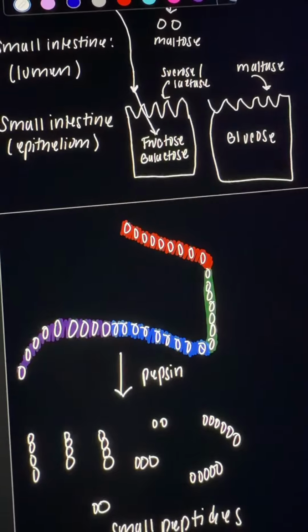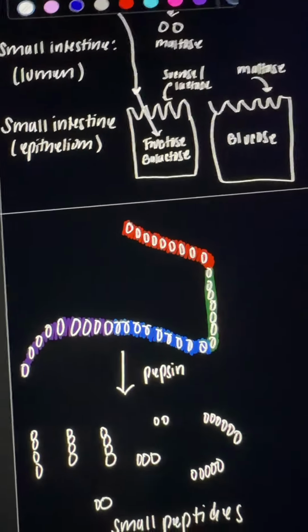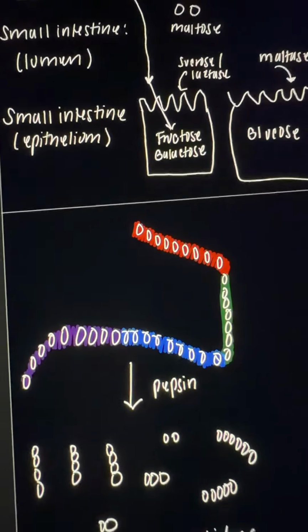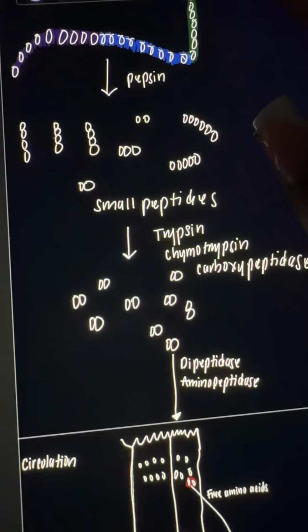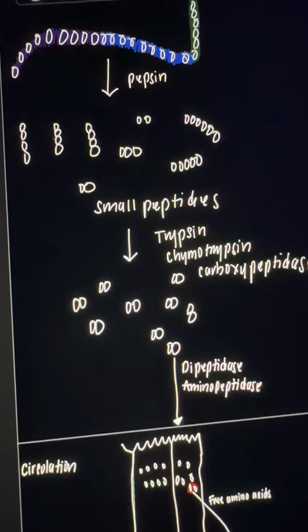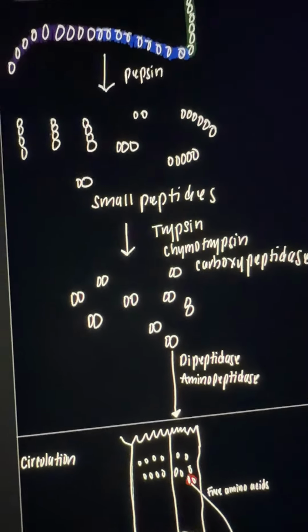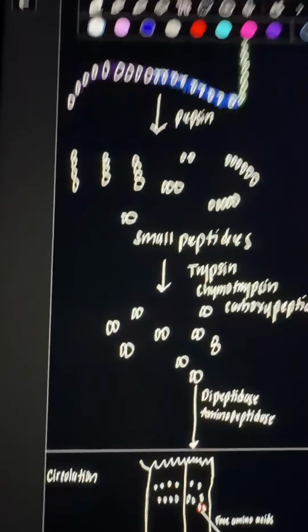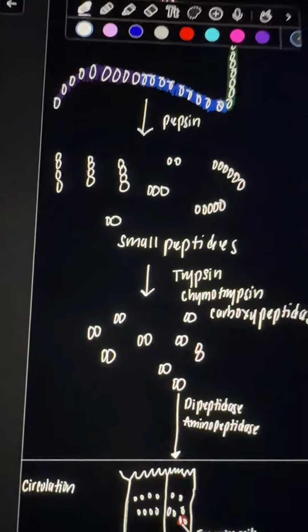Protein digestion begins in the stomach. The enzyme pepsin will be activated by HCl, known as hydrochloric acid. It will then start breaking proteins into smaller chains of peptides. Once it reaches the small intestine, these peptides will move into the small intestine where enzymes from the pancreas, which we know as trypsin, chymotrypsin, and carboxypeptidases, will further break them down into even smaller units, which we know as dipeptides.